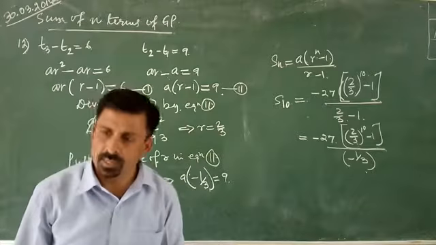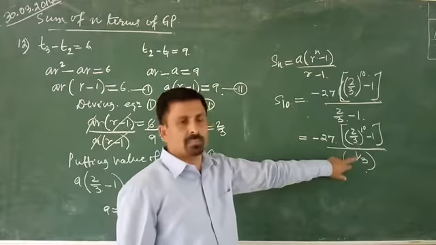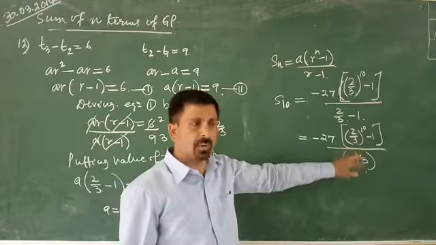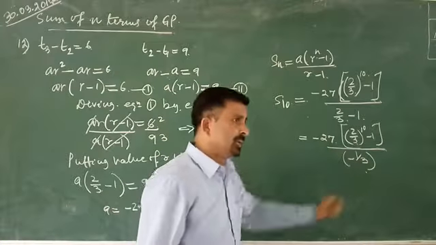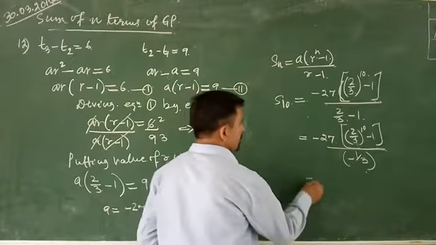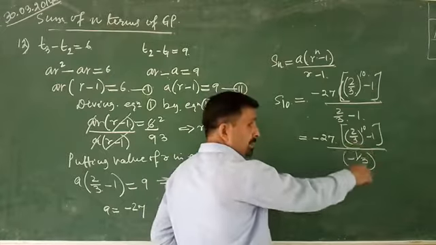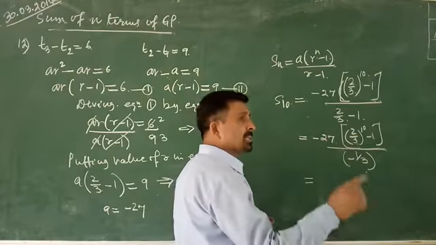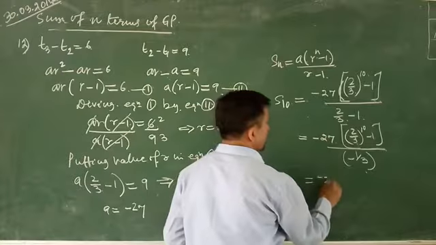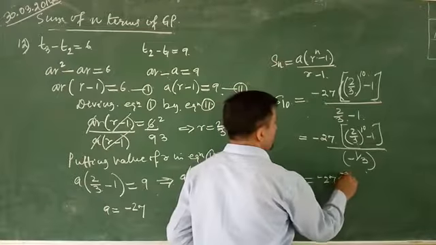Is it alright? Yes, sir. Now finally this number will go upside down. You write the reciprocal of this number because it is below the divisor sign. So then this will become minus 3. When it goes up, it will come as minus 3. So this will become minus 27 into minus 3.